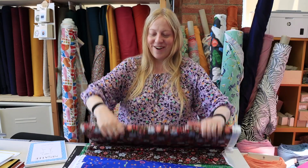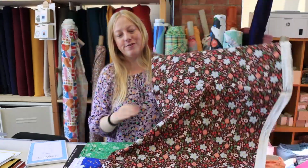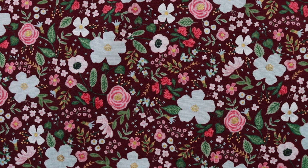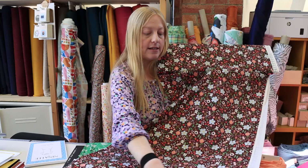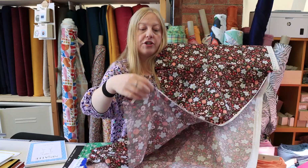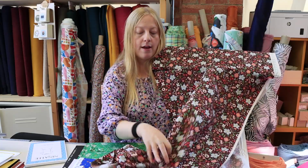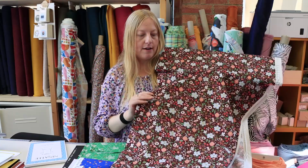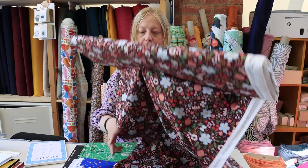Can't resist a Rifle Paper Company, especially when it's the classic floral. Again, absolutely beautiful. We've got so many different Rifle Paper Company fabrics in the cottons in stock. Again, you can see it's quite a structured fabric, so it hasn't got a fluid drape, which is what you often see with a rayon. It holds its shape when you're sewing with it, and for a structured garment, that's when it really works beautifully. So lots of different prints of the Rifle Paper Company.